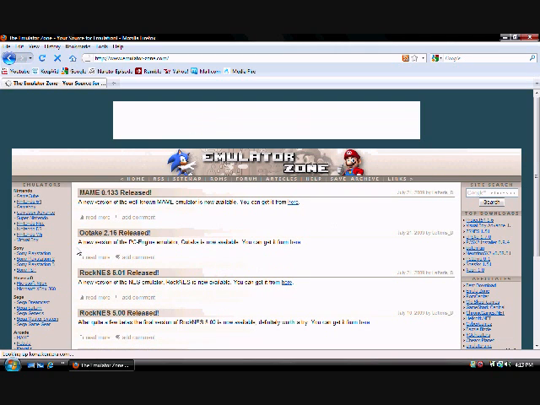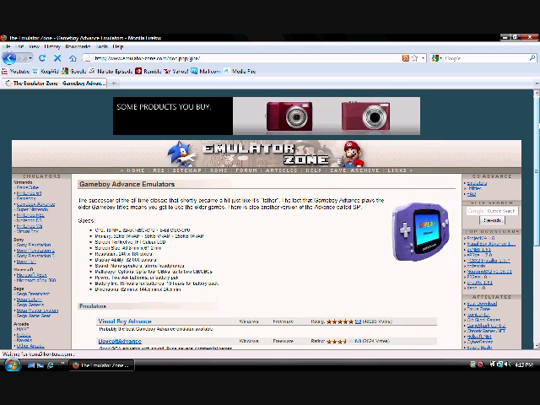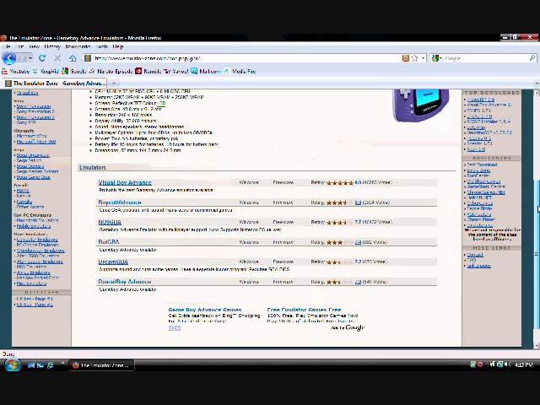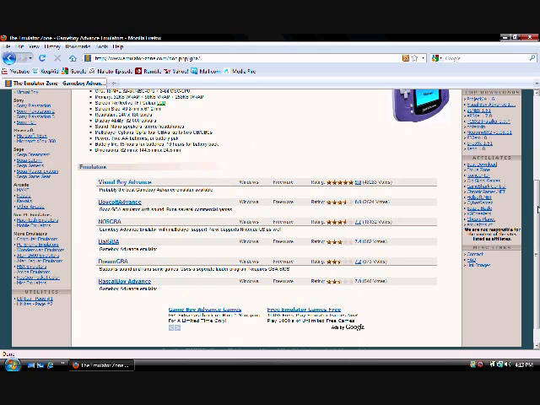Now say I want a Game Boy, so I just go over here and click on Game Boy. And if you click on the links in the description or on Emulator Zone, the page will always come up like this. I'm not going to lead you to a specific emulator, but there you go. It'll bring up all the Game Boys. Now that one was rated 5 stars and a 9.0, so I'm going to get it.